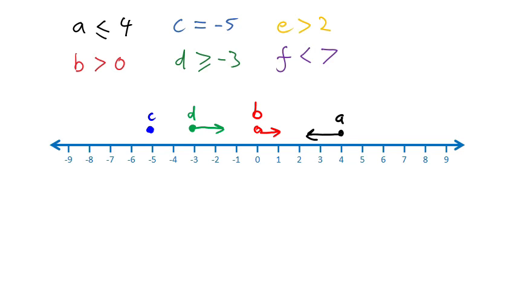And then E. E is greater than 2. So we're going to put a little dot for 2. If you go down, you'll see that's where 2 is. And oh, that's not right, is it? We're going to have to scribble that out. What did we do wrong? It needs to be an empty circle because it's just greater than, there's no equals. And so we can draw the arrow going like that. And we're going to call that E.